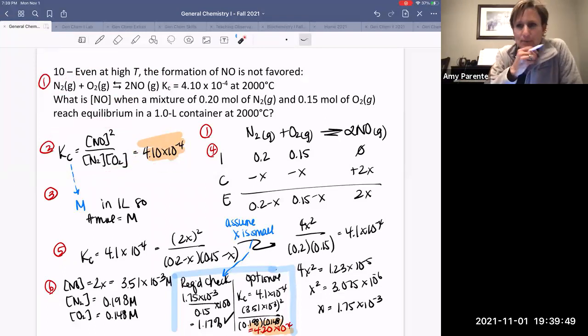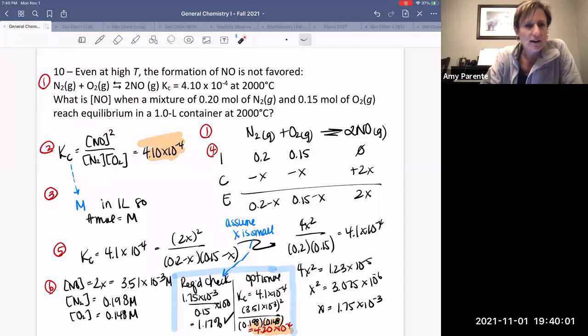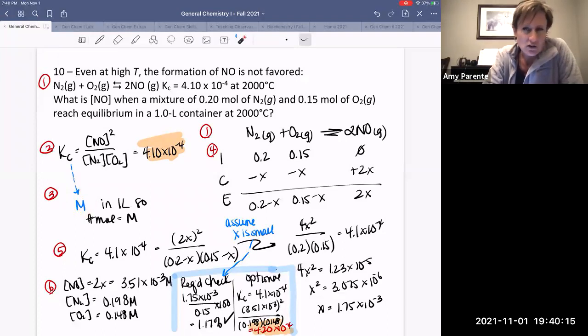And these are all type 2 problems that we're doing today, which means they're giving us an equilibrium constant, which we're going to use to solve for equilibrium concentrations. And so here's our equilibrium expression. It's equal to this equilibrium constant. Third step is always making sure that things are in the right units. With a Kc value, it needs to be in molarity. And so they gave us moles, but since it's in a 1 liter container, you actually would get the right answers if you just put in 0.2 here, because 0.2 mole in 1 liter is 0.2 molar.